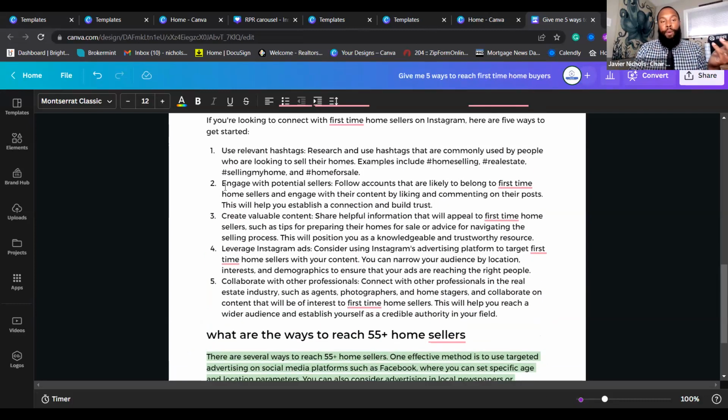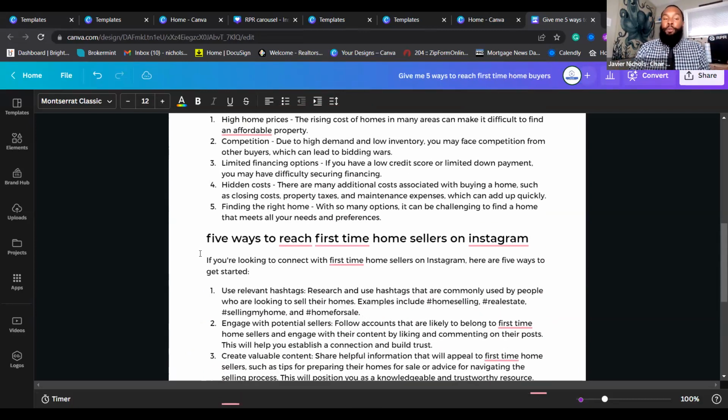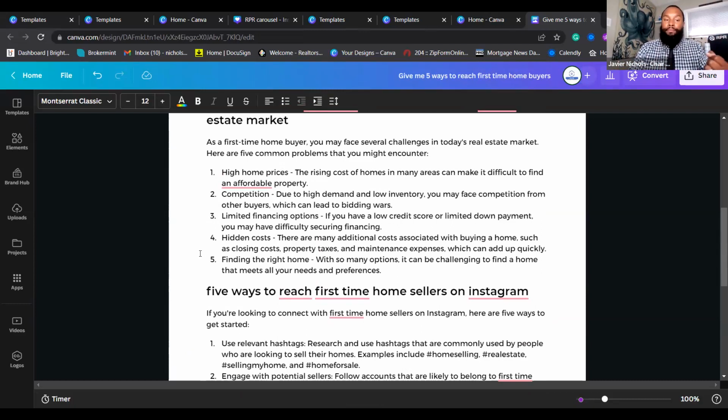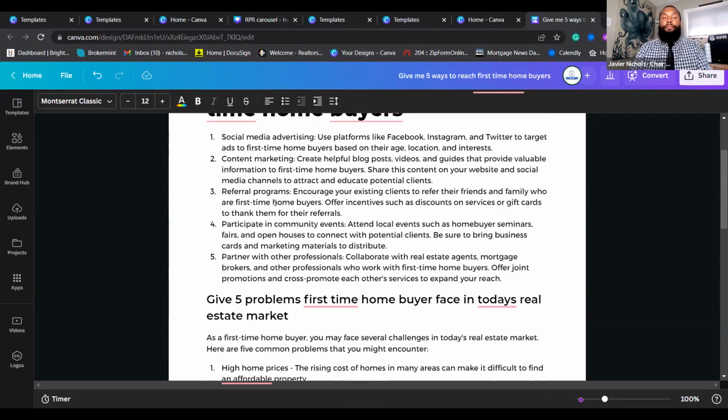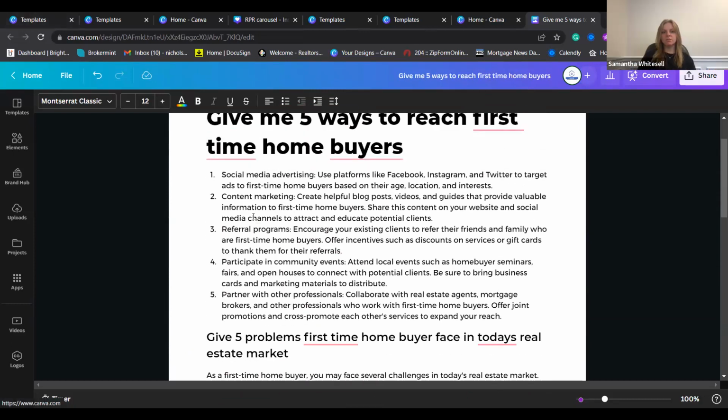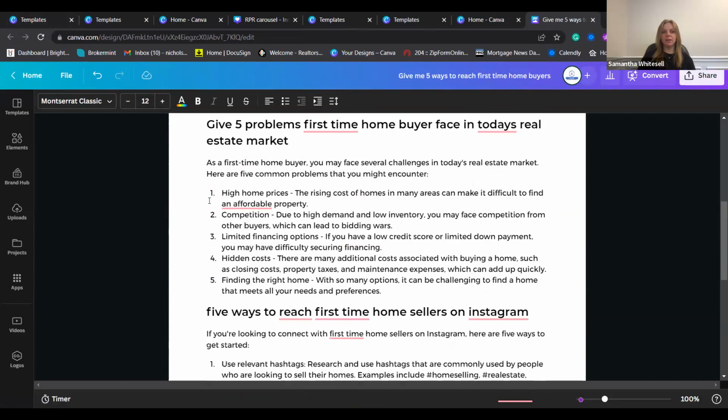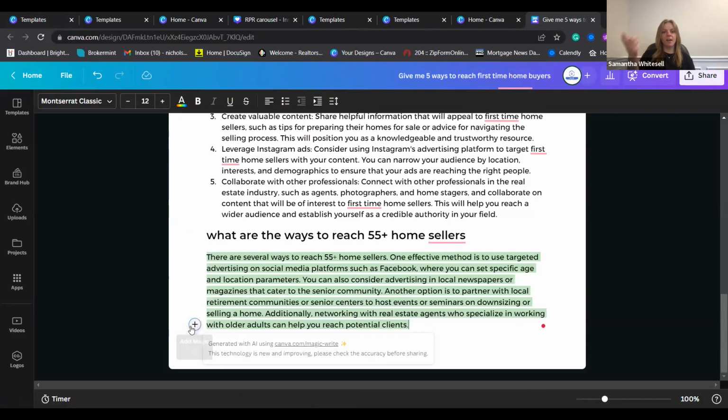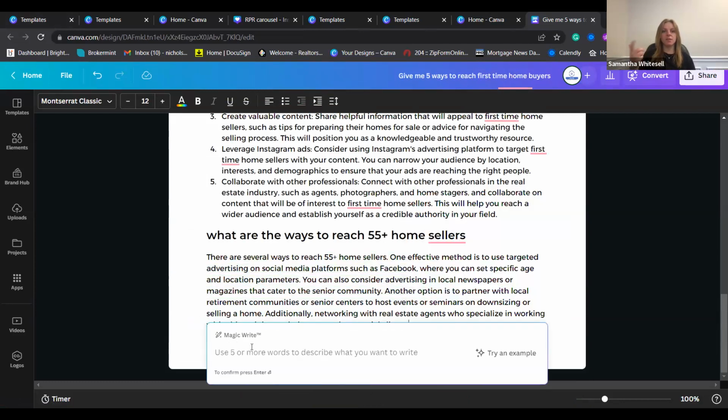And when you do 5 ways of something, it allows you to create the carousel, okay? And this just gives you ideas of what to do. So what I would suggest here is when typing in for your target audience, think of the questions that they ask you when they're looking for a house or when they're looking to sell their house. Think of, what does a 55 plus person ask me? So Lauren, what did you want to share? What's a common question that you get?